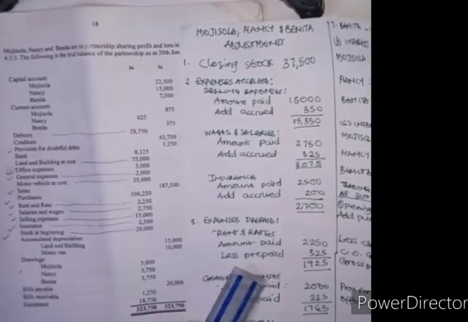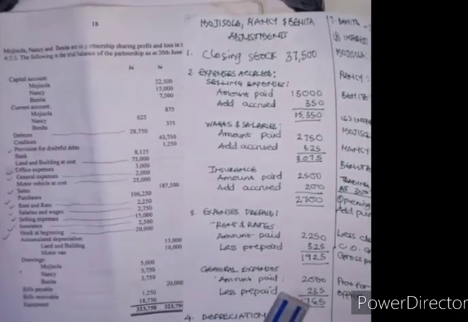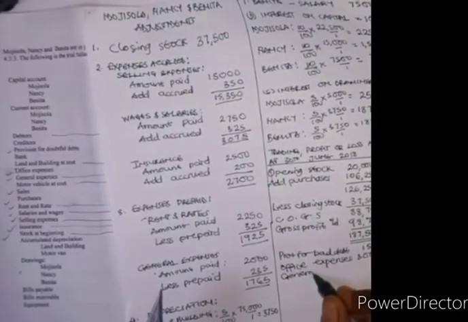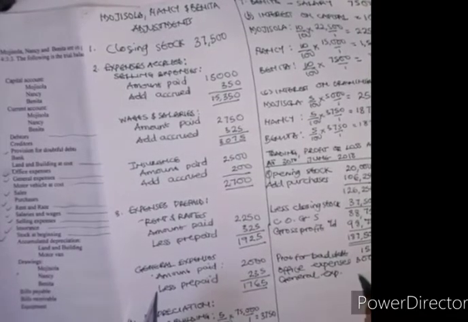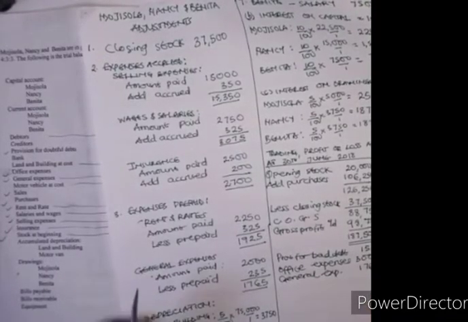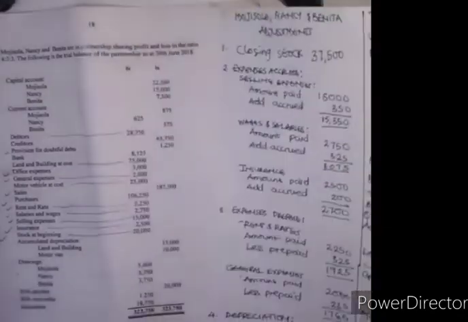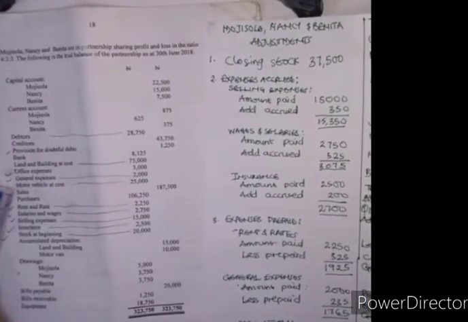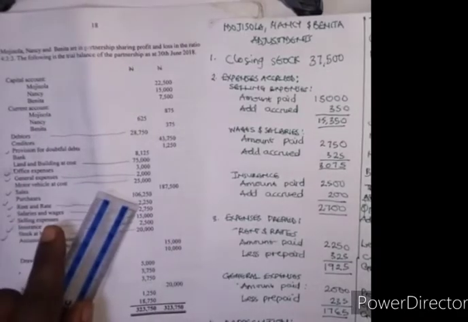General expenses was adjusted. Look at it. Okay. And it is agreed to be 1765. So it is adjusted value, right? That is why it is important you do it first. So I have general expenses 1765. Okay. The next one is motor vehicle at cost, sales, purchases, rent and rates 2,250.